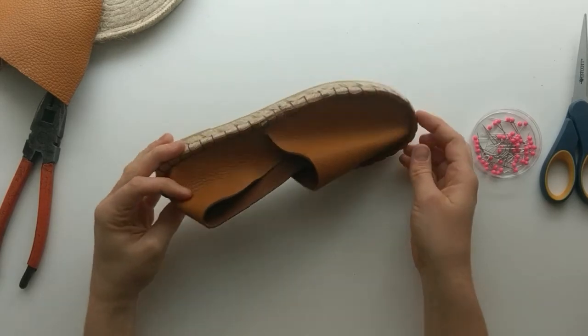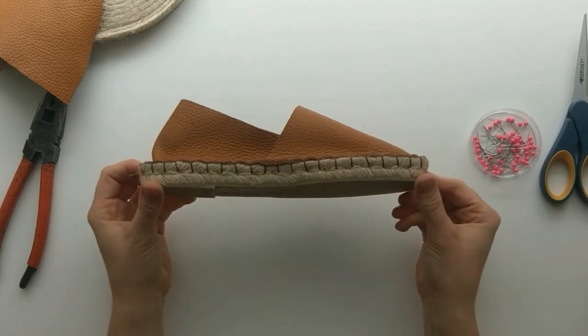And here is your finished, handmade, sustainable espadrille. Well done!